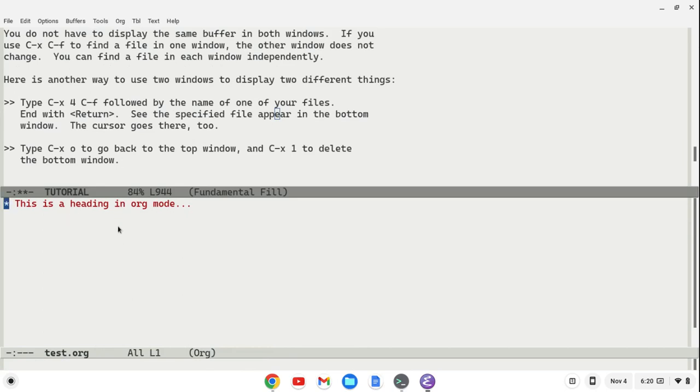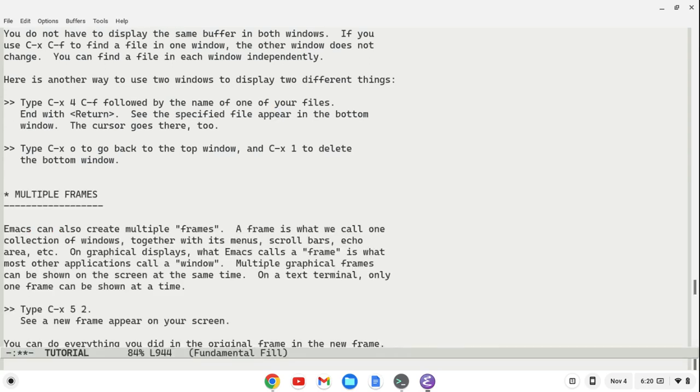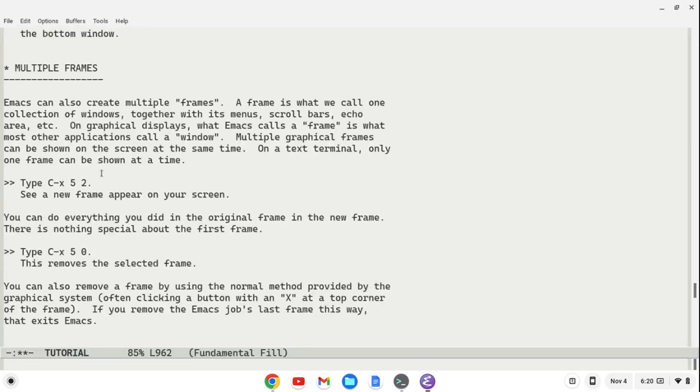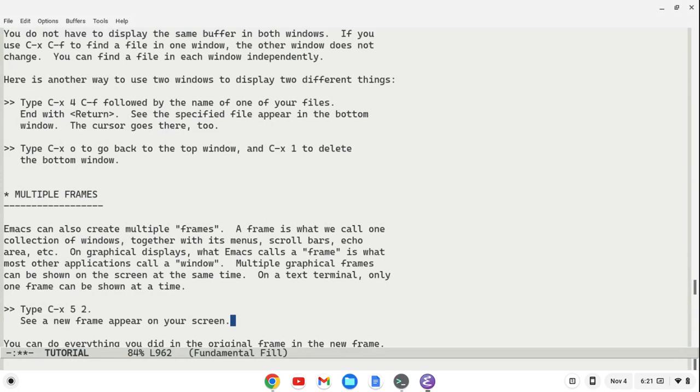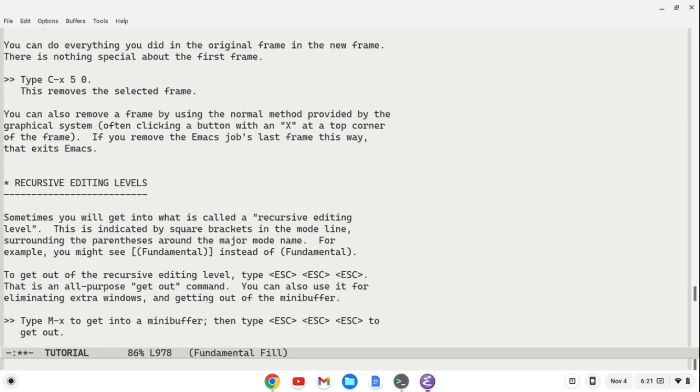So that was Control X4, Control F to find a file and open it in a separate window. I'm going to do Control XO to move back to this window, and then Control X1 to get rid of the window. You can also have frames. So we could do Control X5 2, and that gives me another frame here. And then Control X5 0 removes the frame.